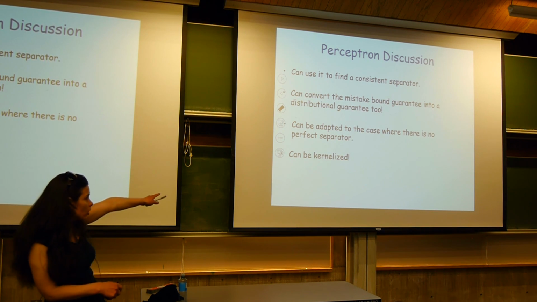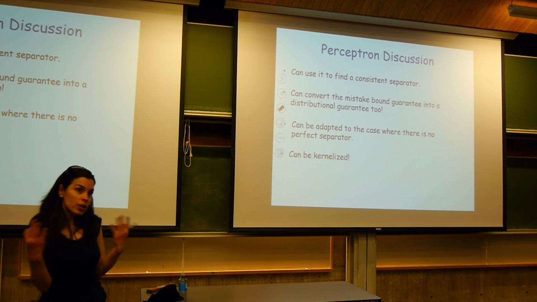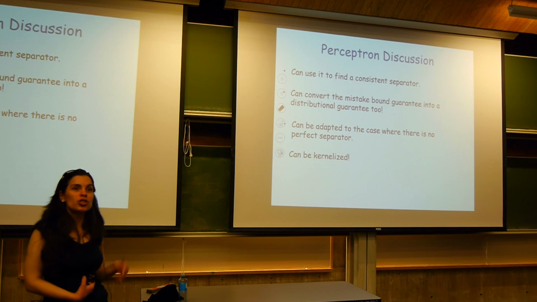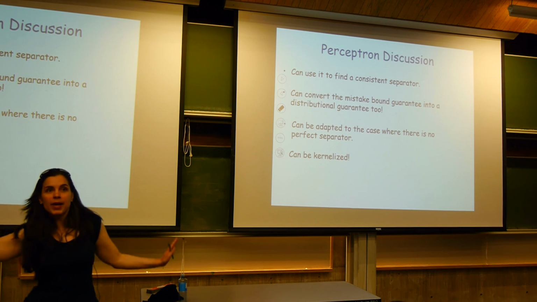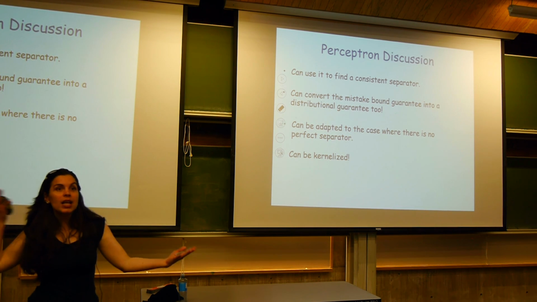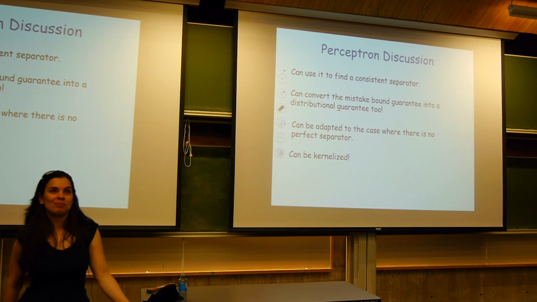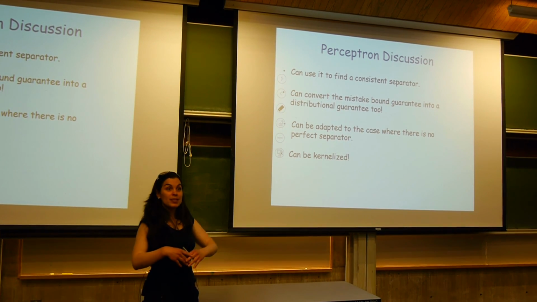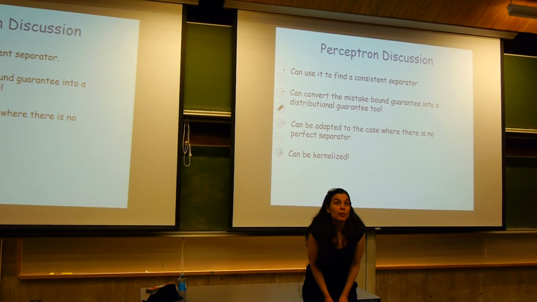And more importantly, and this is what I'm going to talk about next, the perceptron algorithm can be kernelized, because most data is not linearly separable in the original space. But there is this interesting notion of kernels that has been very popular in the last decade in machine learning, where even if the data is not linearly separable in the original space, maybe there is an implicit mapping to a much higher dimensional space where the data becomes linearly separable, and maybe we can exploit that if we have something called a kernel. Okay, but I'll talk about that next time. A very cool topic. And just like Adaboost, Perceptron has been well used in practice and has very nice foundations. Great. Some more questions?